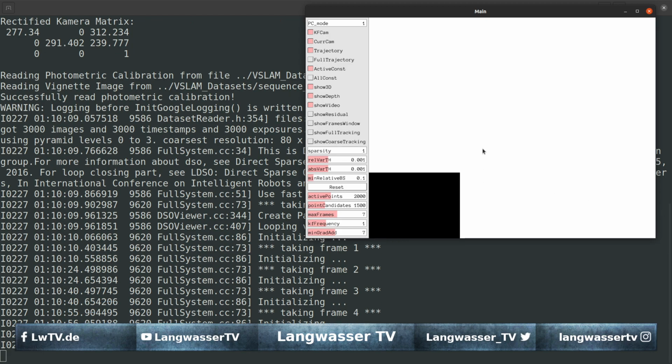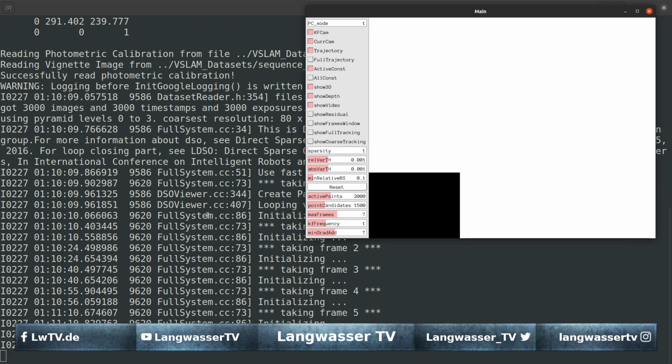So let's wait for this. And as a side note, I'm using a debug build here, so it will take a longer time to execute the LDSO. Usually it is able to operate in real time.